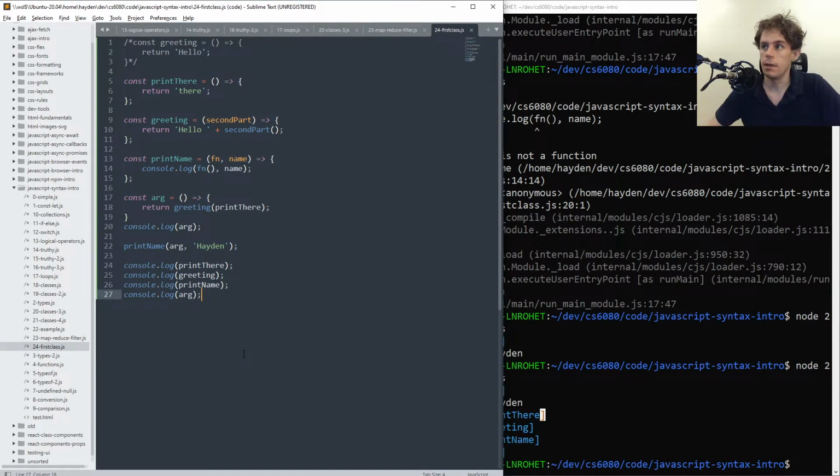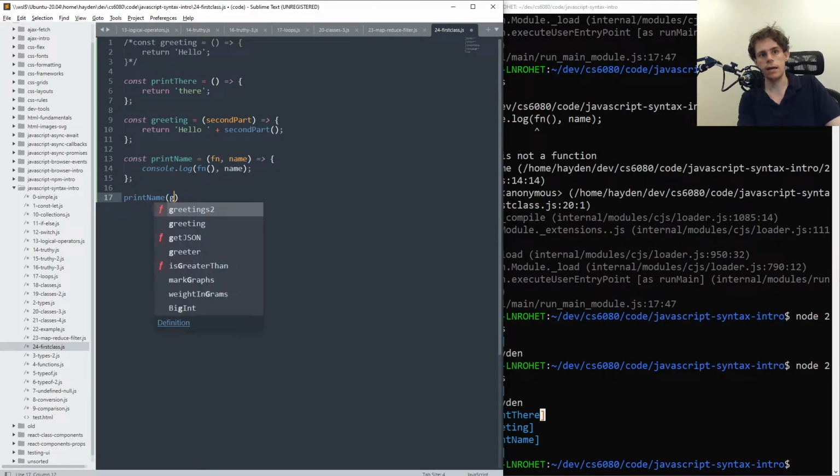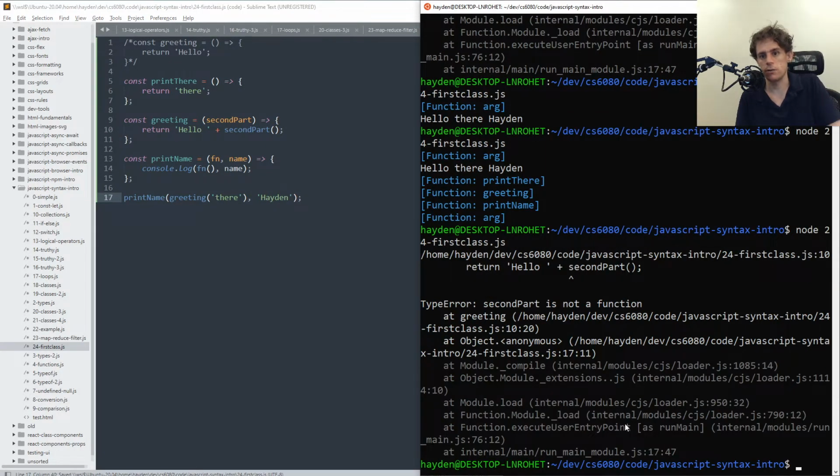And I think just whilst we're on this topic, to really reinforce the point here, a really common thing that you will do by accident is that something will expect a function from you and you will give it a value. So please keep that in mind. And what I mean is that if you have a print name function and you come along and do exactly this, you will say, yep, print name, greeting, hello there, right? Because we know greeting does hello and there, and then you'll give it the name Hayden and you'll expect this to work. You'll be like, yeah, that should work, and you'll get this error. In fact, if it's in the browser, sometimes you won't even get this error, depending on what you're doing.